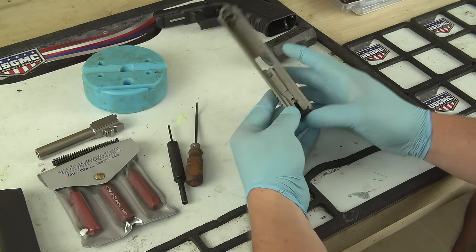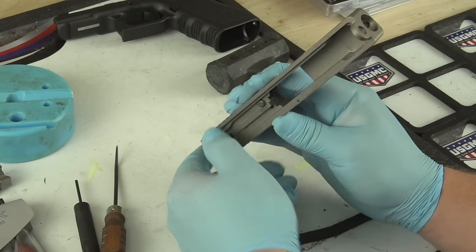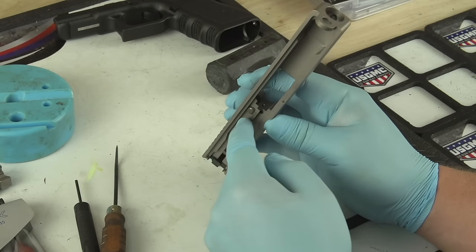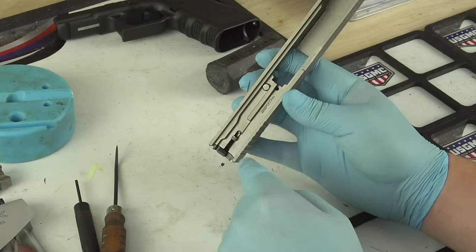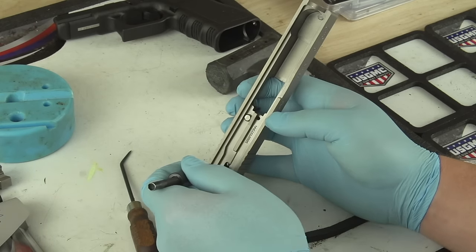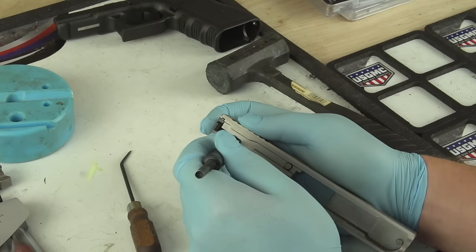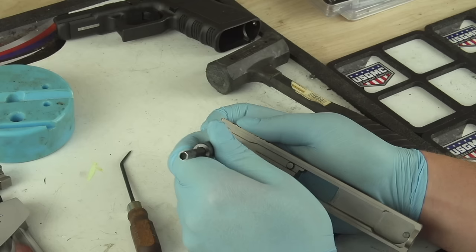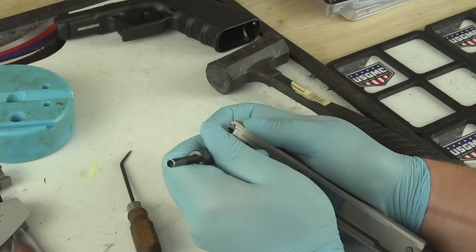To remove the back plate, take the striker assembly and pull it out. You'll notice that the firing pin stop will kind of spring up like that when you pull the striker back. Pull it back so you can get your punch in there. This little sleeve right here, you're going to want to lift, push it towards the face of the slide like this. Okay, see how I'm removing that tension?